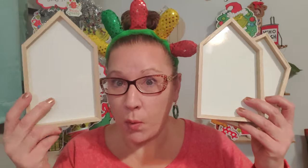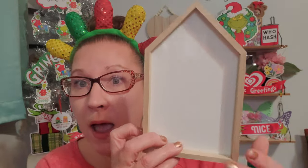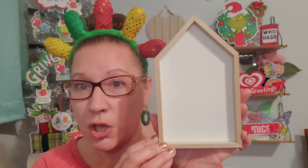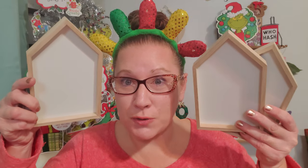Then I found these house-shaped little boards. These are good for dry erase markers - they have that laminate on them where you can write and wipe it off. But I'm going to keep them the white and wood look and put them on the little shelving hanging from my curtain area to stage cute little setups. It's a really nice size, super cool and cute. I grabbed three of those - if you can't tell, three is my absolute favorite number. When I buy things I tend to buy them in threes, sixes, or nines.